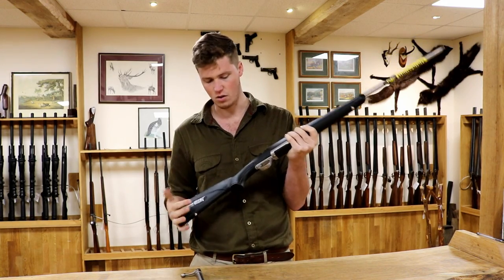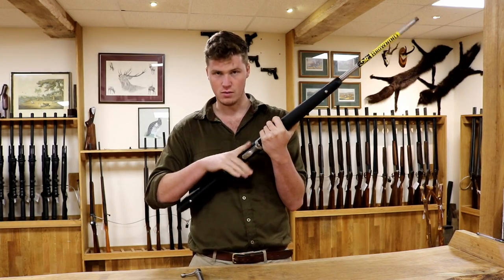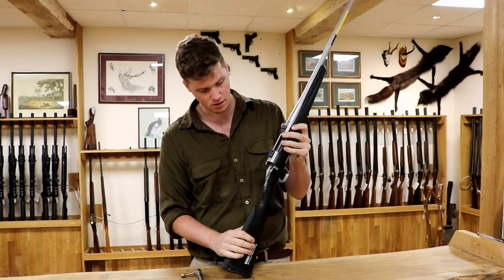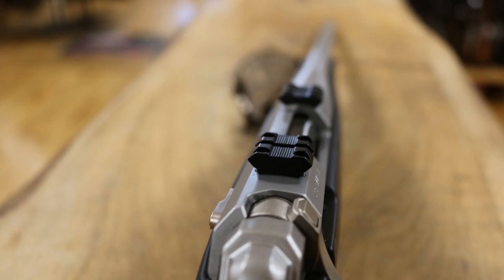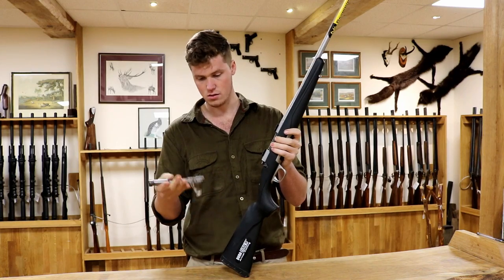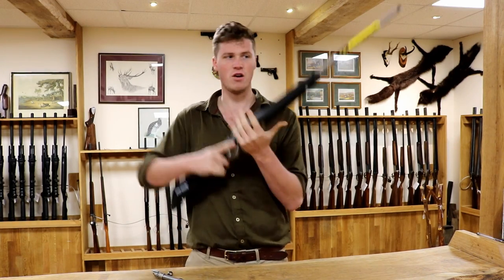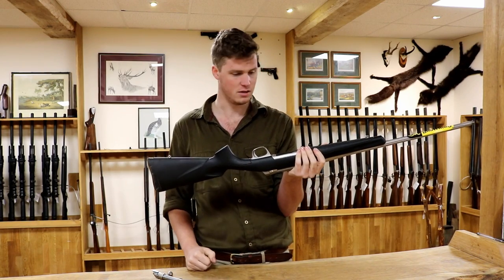The trigger is a bit far back from my hands, but that is quite often the case with American brand rifles — the grip is just a little bit small for my liking. You have a single stage trigger. There is a slide style top strap safety, nice and simple. It comes with two piece weaver bases. There is a three lug bolt. Stainless action, stainless barrel, fluted lightweight — very, very nice rifle in the handling. You have a nice thin grip, and it comes with two stainless steel studs as well.